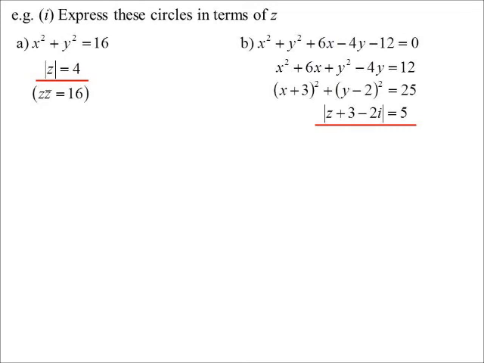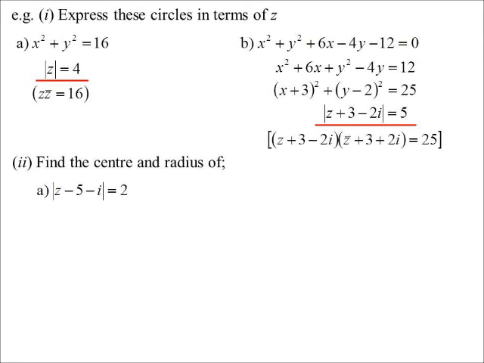So as a vector, what we're saying is, if I was to join our random point that's moving on this, what we know to be a circle, to the complex number negative 3 plus 2i, because remember, just like in coordinate geometry, it's z minus the centre. So the actual centre is not 3 minus 2i. The centre is minus 3 plus 2i. But if I was to join that up, its length would be 5 for all these. In conjugate form, I think it looks ugly, these sort of ones, but there it is. z plus 3 minus 2i, times conjugate of z plus 3 plus 2i, is 25.